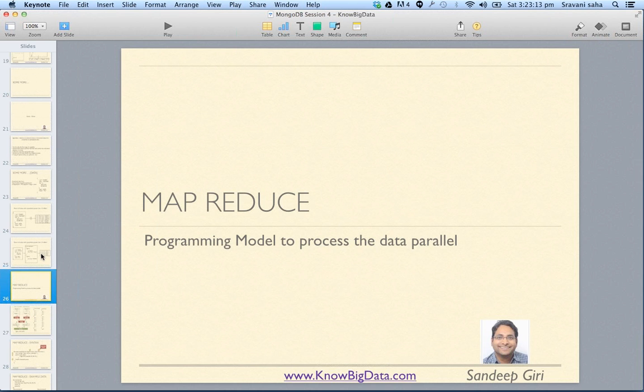Similarly, in MongoDB you can use JavaScript from the command line, but that will be executed on that client only, not on multiple servers in parallel. So to do proper parallel execution, you can write your code in MapReduce terms.